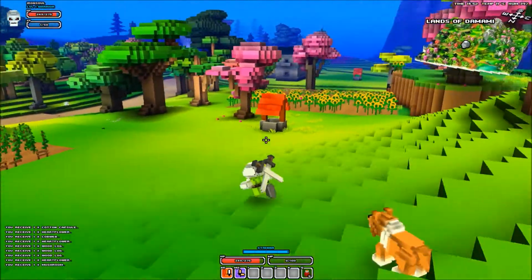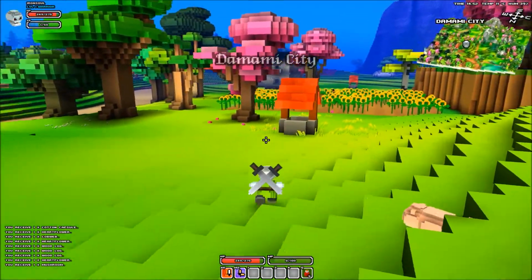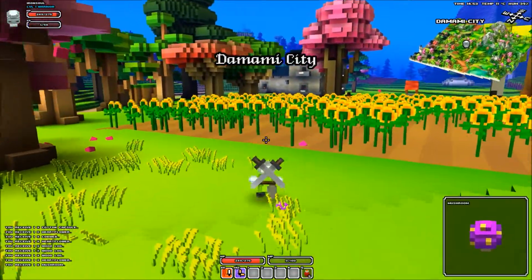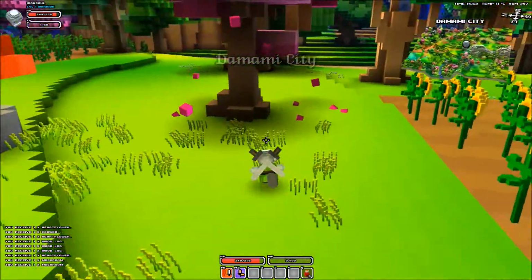Okay, it looks like I'm getting pretty close to town. I see a well here. So we're heading relatively the right direction, and here's the city. Oh, mushroom.